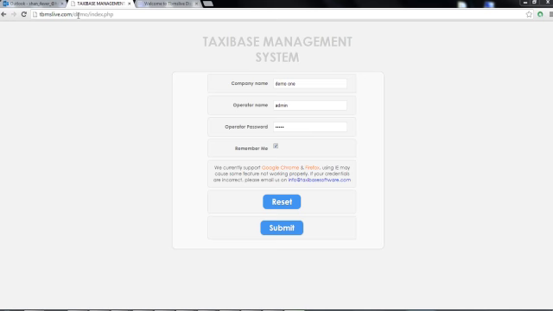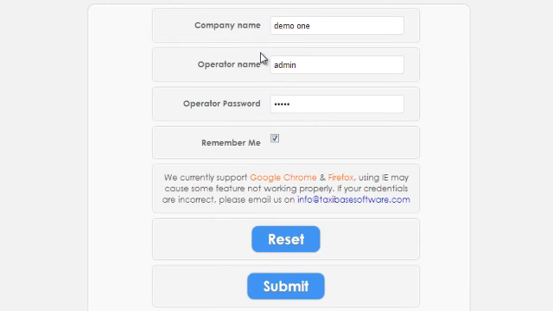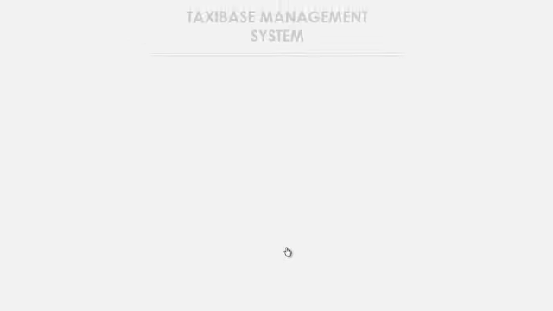In order to get going, we've got to type in the address in the Google bar, and then this credential page will show up. On the credential page, you have to enter the details which you'll get on registration. So let's click on submit and then go into the system.